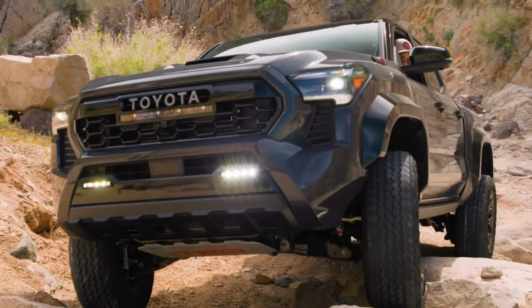The electric motor torque, because it just fills in that gap between off idle before the turbo spools up. It gets you up obstacles without too much challenge. That torque multiplication also, if you're in low range, really helps. I think this easily, I mean, I don't know if you guys agree, has the best engine of all three trucks here. Sounds good too. It does sound good. Don't know if it's real, but I don't care.